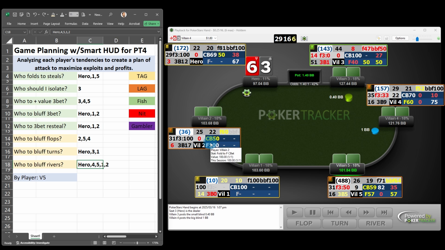I'm not 100% sure that he is honest on rivers, but if I get to the river and have a bluffing hand and I really think that he didn't hit anything, maybe the river was a blank, it probably didn't help his range, I would triple barrel him.